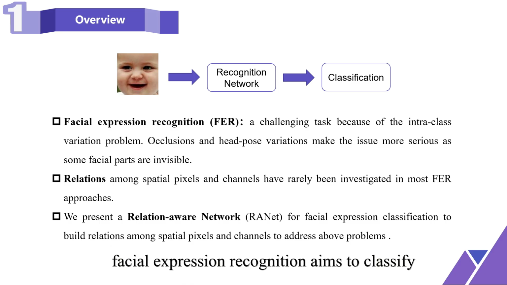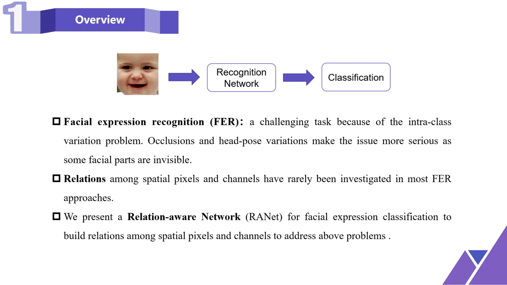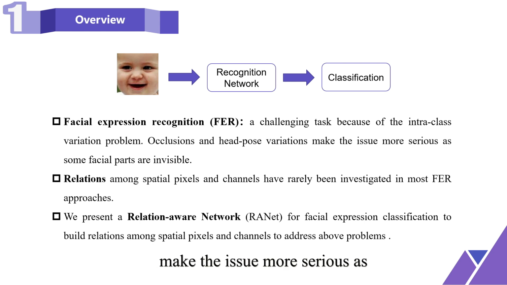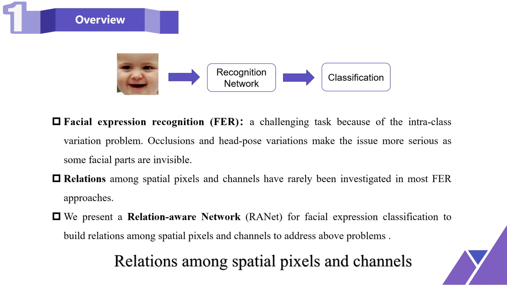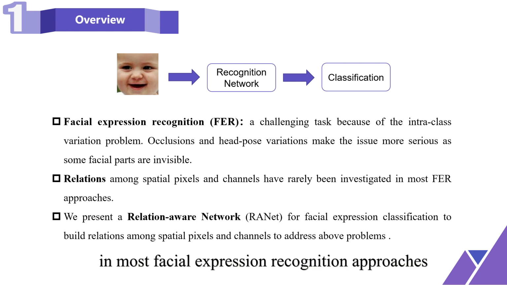Firstly, facial expression recognition aims to classify facial expressions into several categories. It is a challenging task because of the intra-class variation problem. Occlusions and head pose variations make the issue more serious as some facial parts are invisible. Relations among spatial pixels and channels have rarely been investigated in most facial expression recognition approaches.